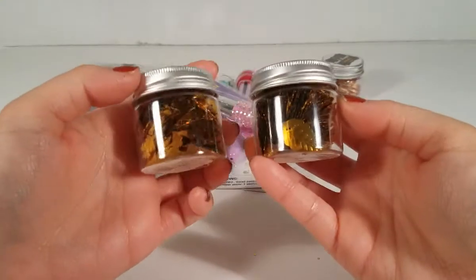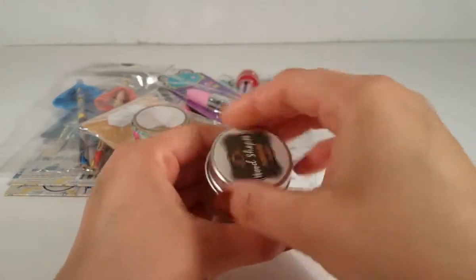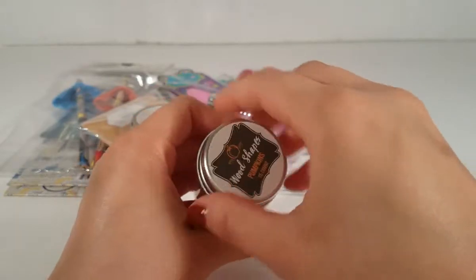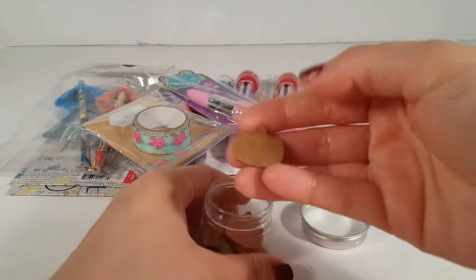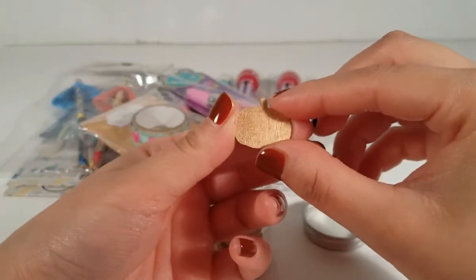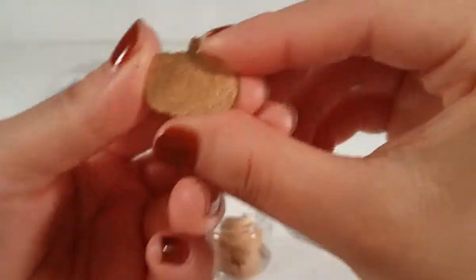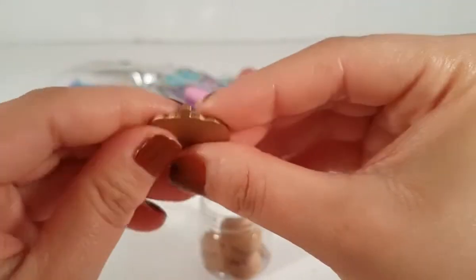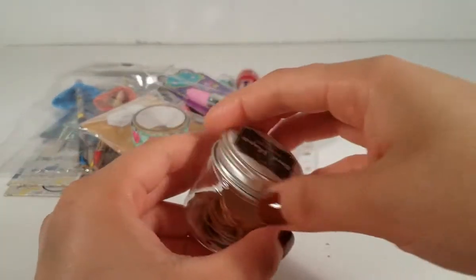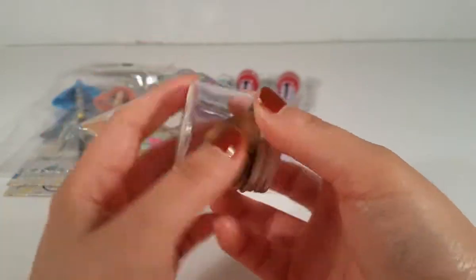These here are adorable — they're wooden shaped pumpkins. You get 15 pumpkins in this little jar and they're a metallic copper color, really pretty and super cute. These can be used for anything. I was only able to find this one; they only had this one left, but I got it.